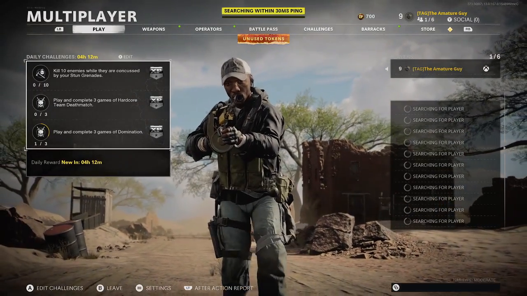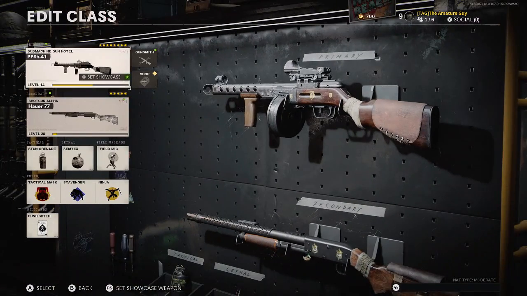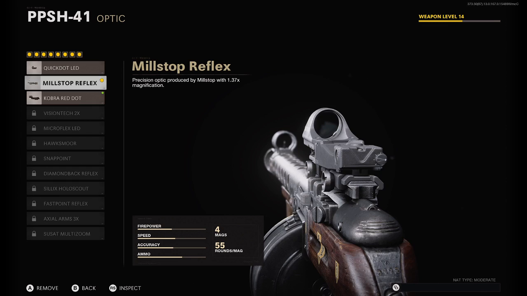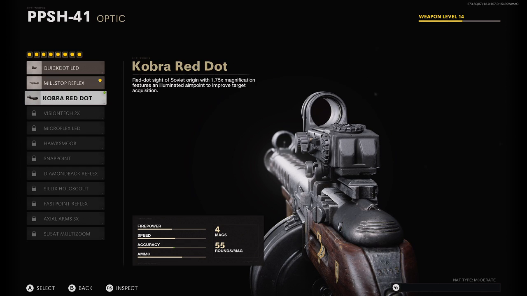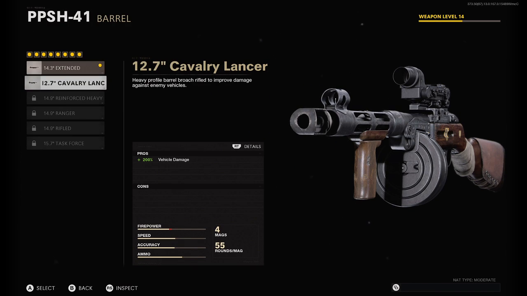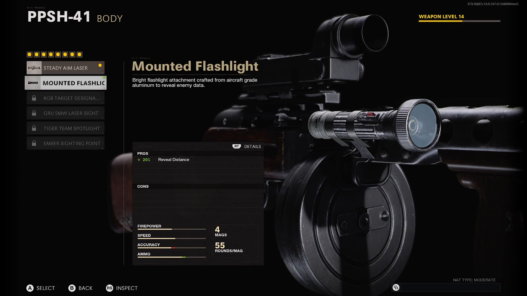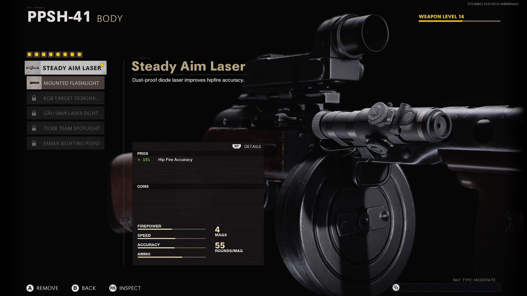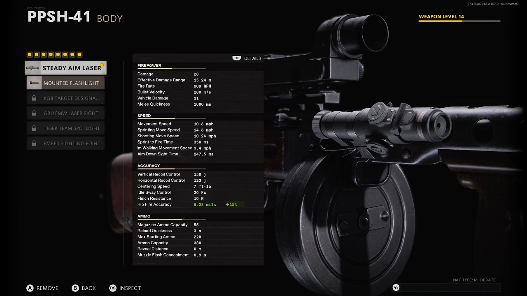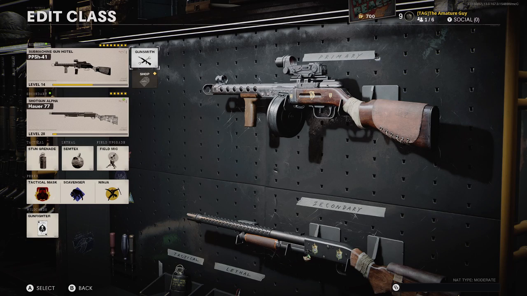Alright. Hang on. I didn't see that I got anything. Leave lobby. Let's take a look. New optic. Yeah, I like 1.75. Vehicle damage? I know. I'm just not into the vehicle damage. Reveal distance. I mean, like hip fire. I don't know if I'm having problems right now seeing, so I'll leave that as is.